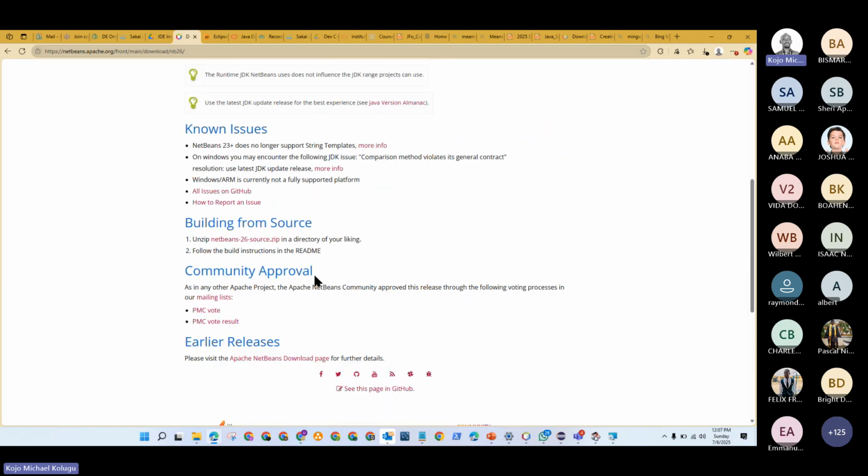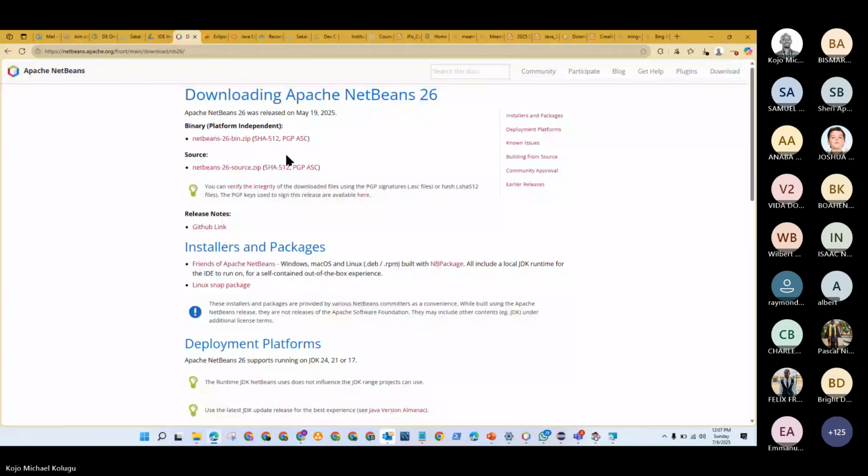Let's scroll down here. Here you have the Apache NetBeans. This was released May 19, 2025. This is a binary, but this is the source. I want you to come to the installers and packages rather, right here.